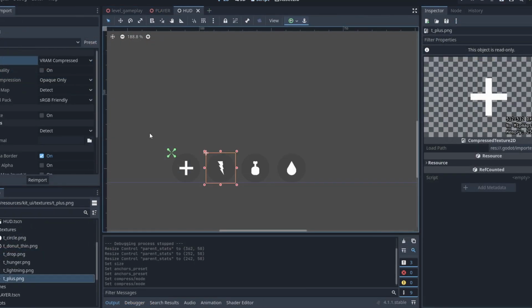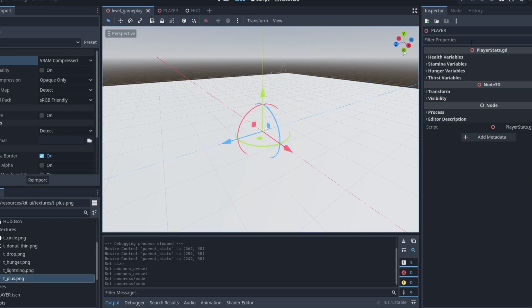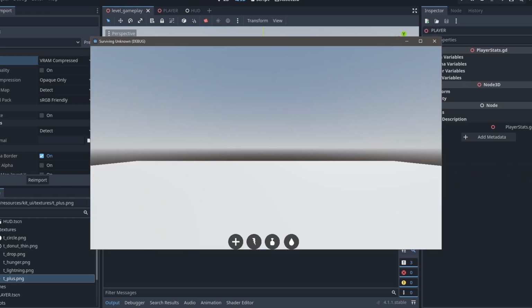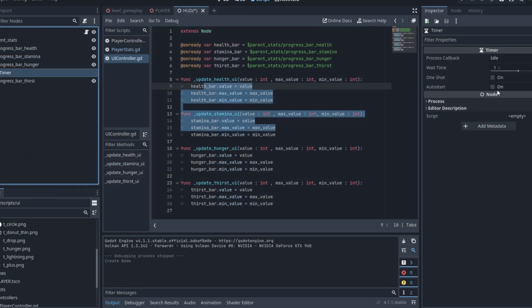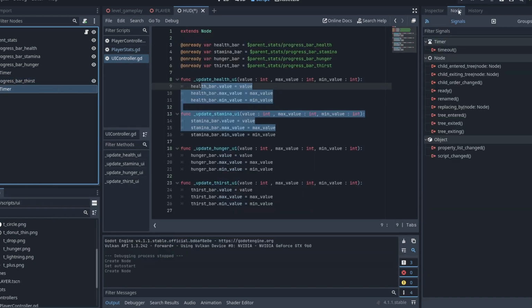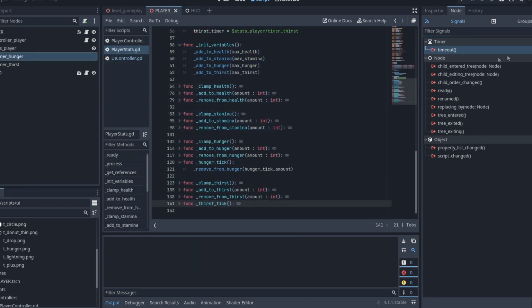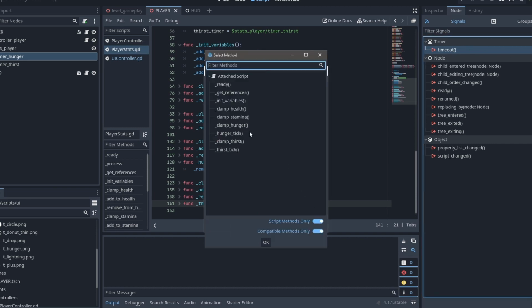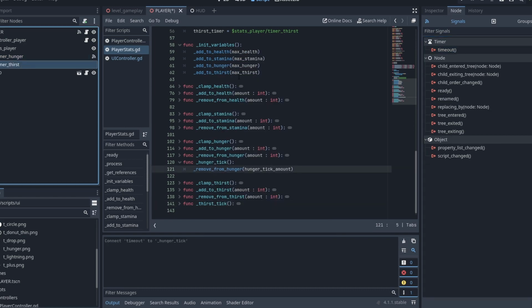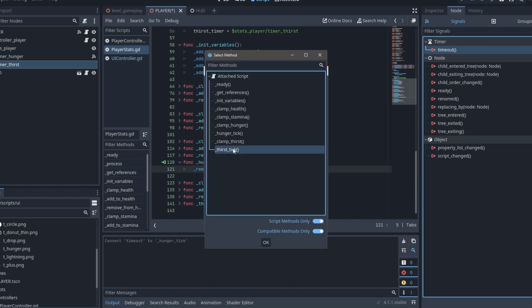Also, another cool node is called timer. For example, for my game, I'm doing hunger and thirst. In Unity, I had routines that would take care of the gradual decrease of hunger and thirst. Here, you can add a node called timer, which, I mean, it does time. There's a wait time, and then it calls a method called timeout, which is also a signal, as I've said before. Then you can just assign a method. So I just called my method hunger tick, and it calls the hunger tick function whenever the timer ticks. Does that make sense? Yeah, it does. And that's working amazing. So I really like this timer method.